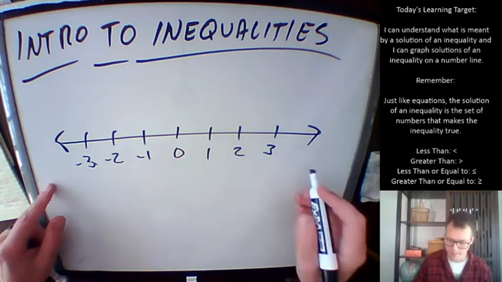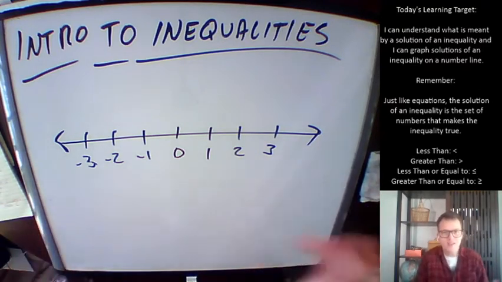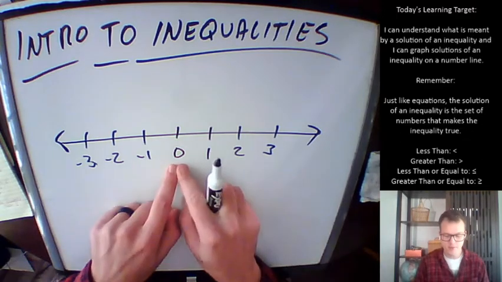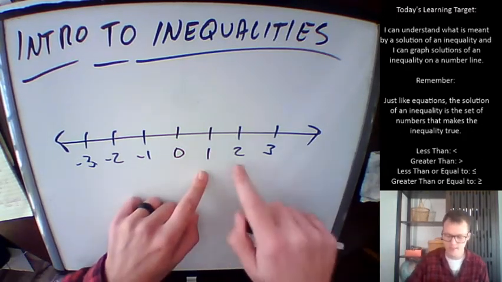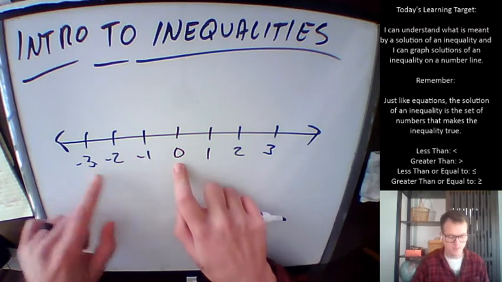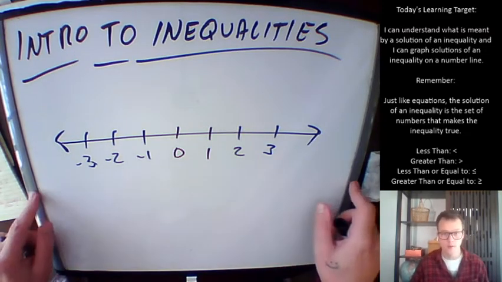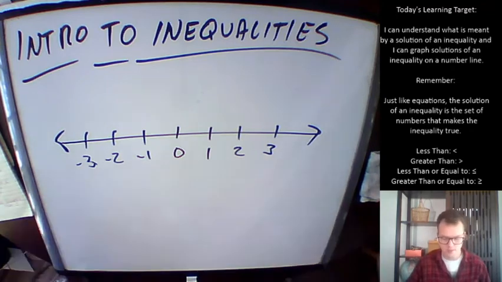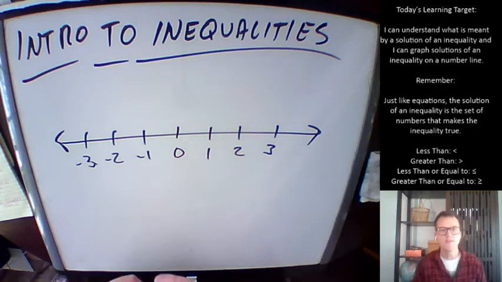Okay, here's the number line. It goes on forever in both directions. Really, it's just a visual representation of all the numbers in existence. Here's 0, here's all the positive numbers. It gets bigger as you go to the right. It gets smaller as you go to the left. They both go on forever. Mine goes from -3 to 3 because that's just where mine stopped. Of course, it goes on infinitely long.